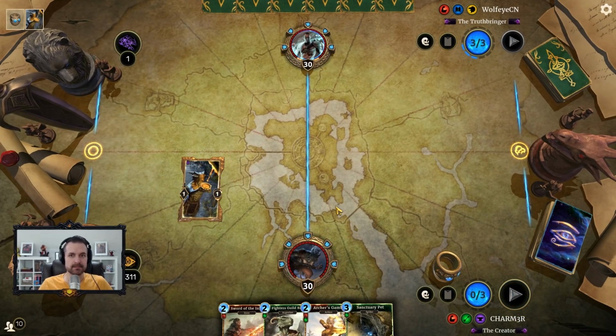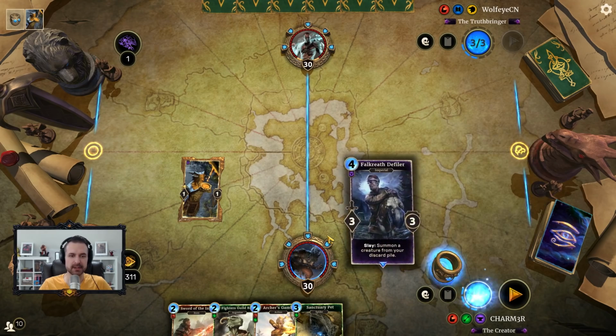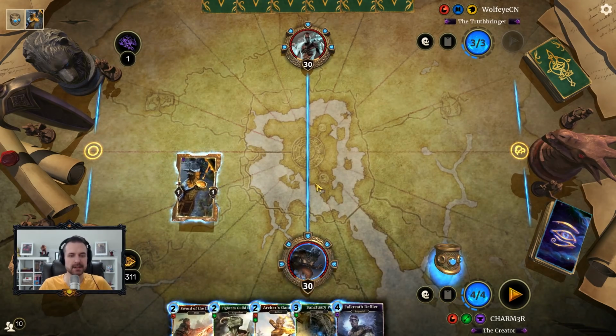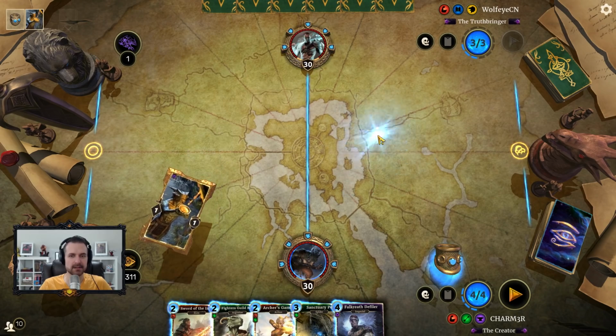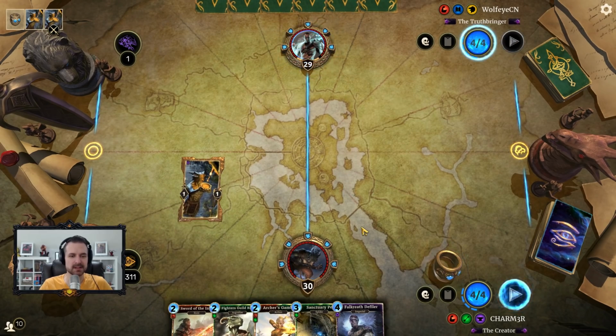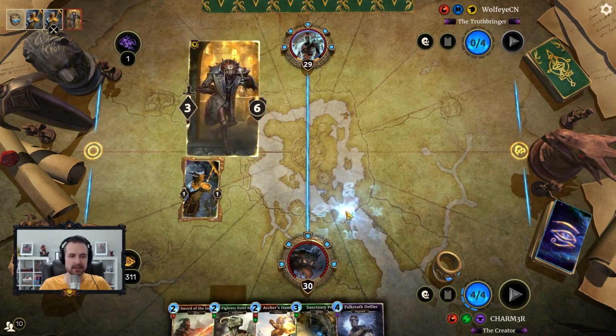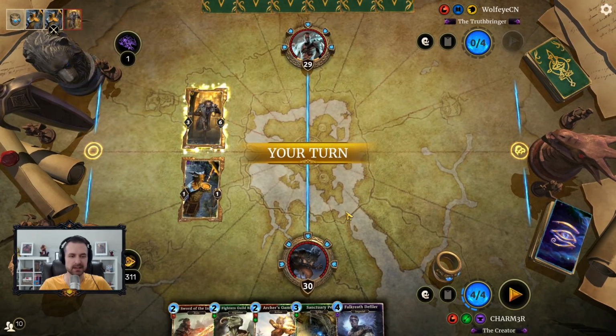Now, Guildsworn has been one of those interesting color combinations because it can come in so many different flavors. And right now we have a very, very good anti-aggro hand, but it would seem that we're not playing against an aggressive Guildsworn since we're going into Magicka turn 4 and they have not played anything yet.